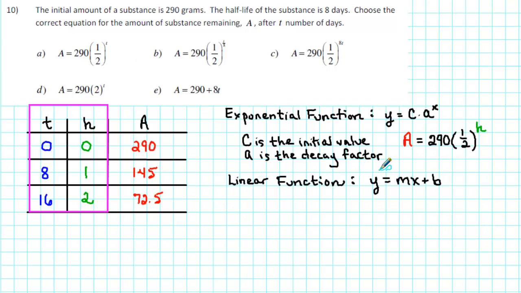A linear function has the form Y equals MX plus B, where M is the slope, and B is the initial quantity. In this case, the initial quantity is 0, and the slope is 1 over 8. The H values are going up by 1, the T values are going up by 8, so the slope is 1 over 8.